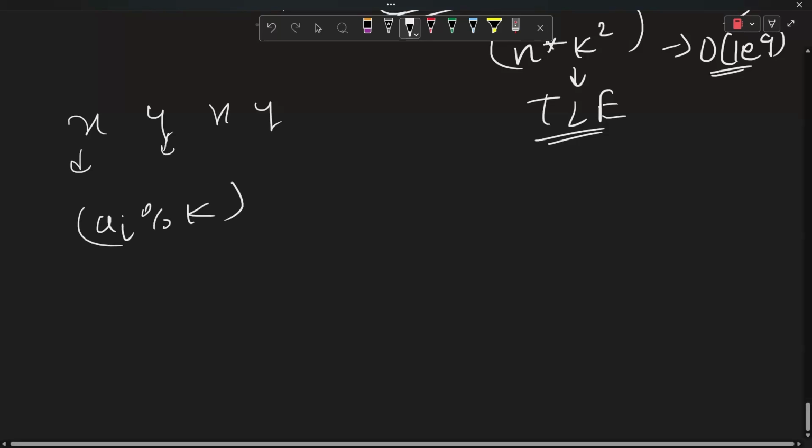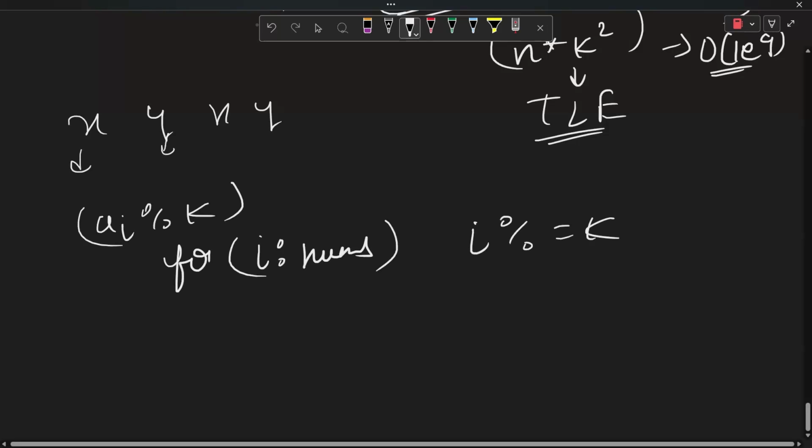Okay. So the first thing you are going to do is, for every element of nums, the array we are given, just do nums[i] mod equal to K. Okay. So if you have K equal to 4 and you have an element 1 and an element 5, does it make any difference? You can reduce both of them to 1 because 1 mod 4 is 1, 5 mod 4 is also 1. So the only thing you care about is mod k.